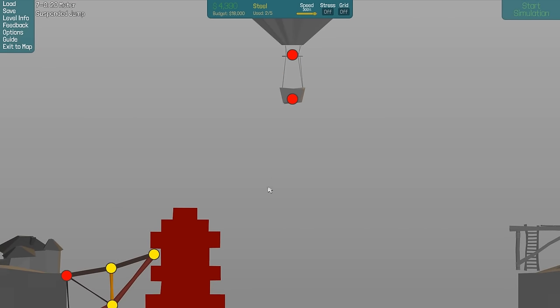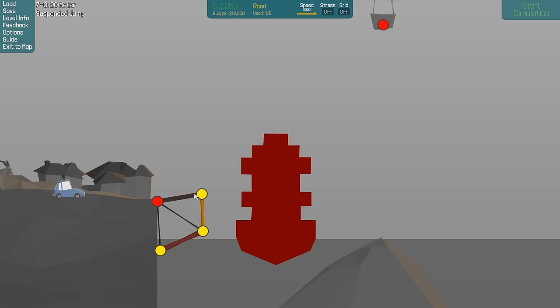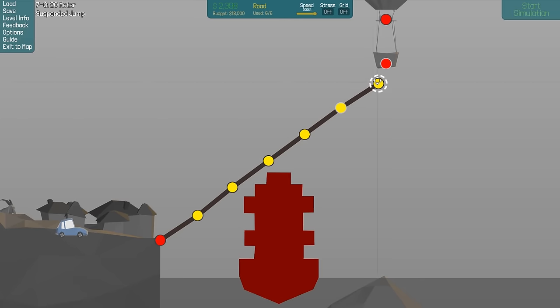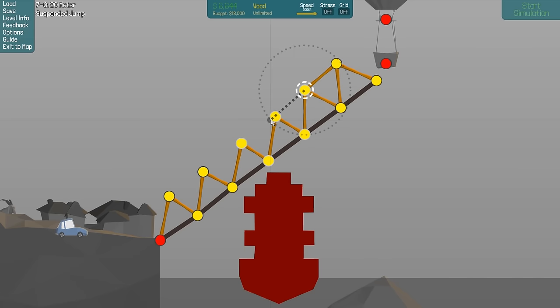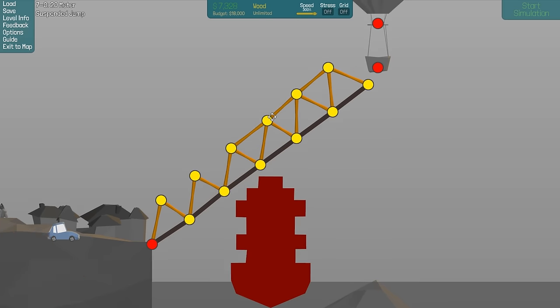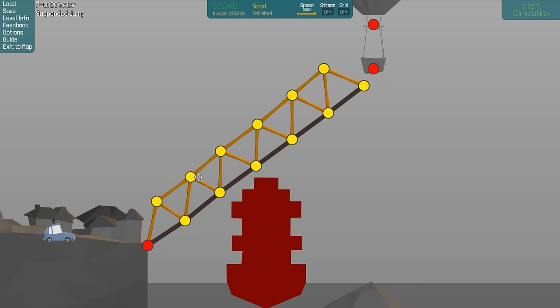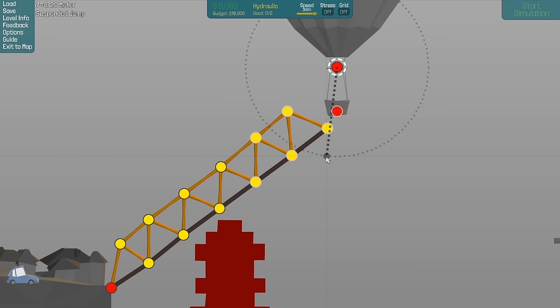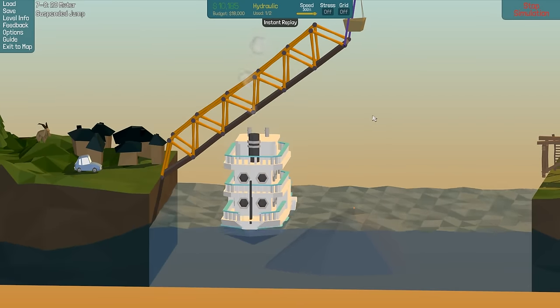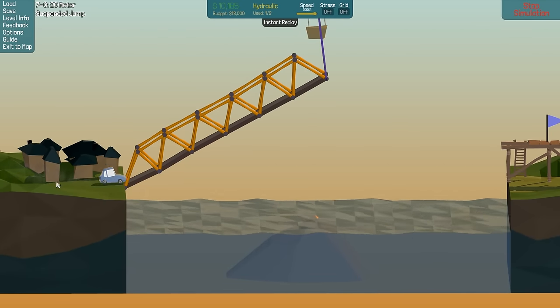So now I want to... I need to change this out. Change all of this. And have... maybe a straight thing first. And then I want to just put some wood here. Just a lot of wood. Can I make it longer? I think so. Yeah, I should be able to get these two connected to each other. And then I will just have one hydraulic here that expands so it becomes longer and lowering it down so this car can drive up and jump.